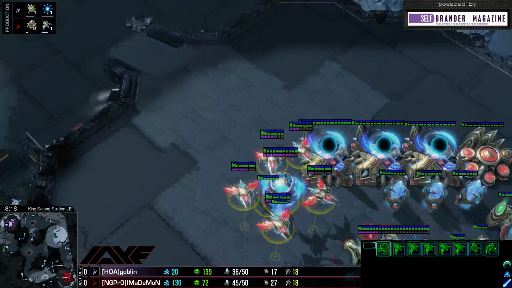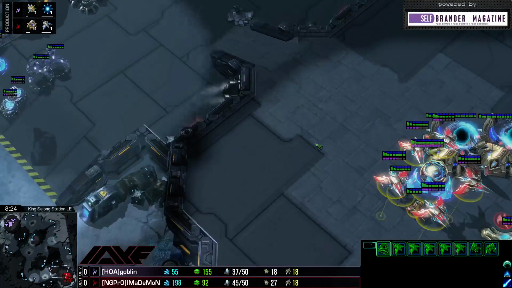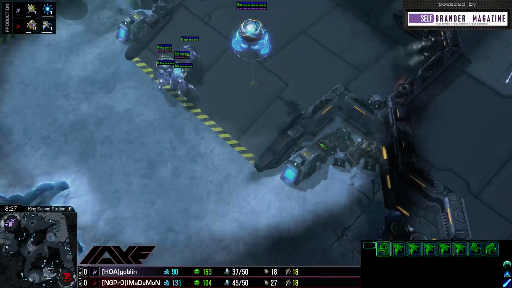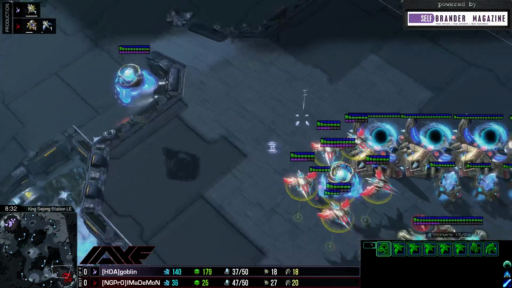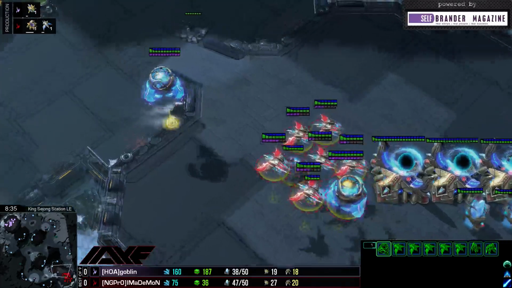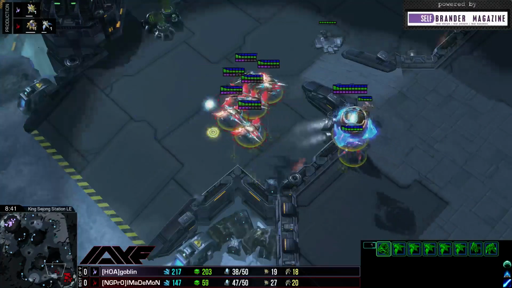But look at this Phoenix count. That's 5 Phoenixes. He doesn't have a big ground army. And Phoenixes aren't actually easy to kill. They actually have 108 health. Rather tough. Exactly. They take a lot of shots. And it turns out that this mothership core is dead immediately. Oh, he does not get it.